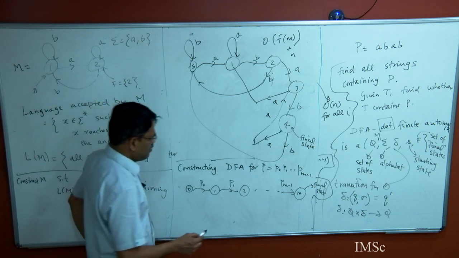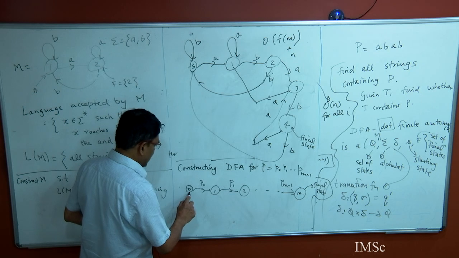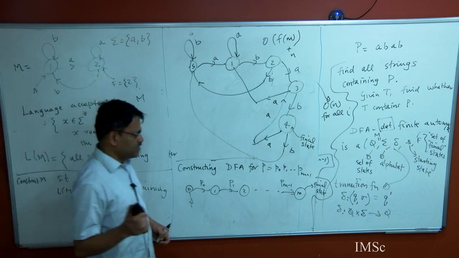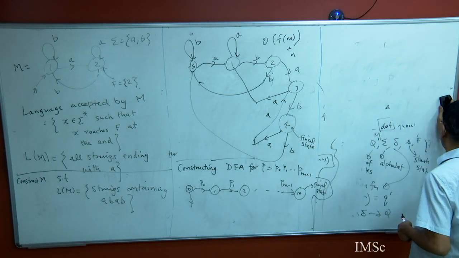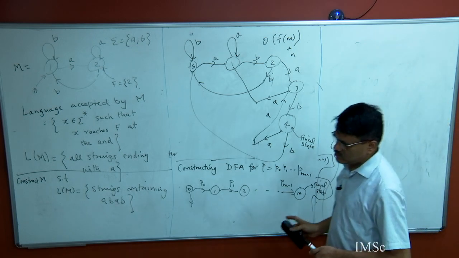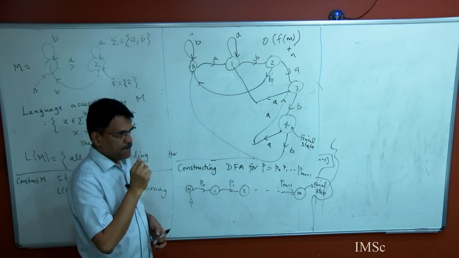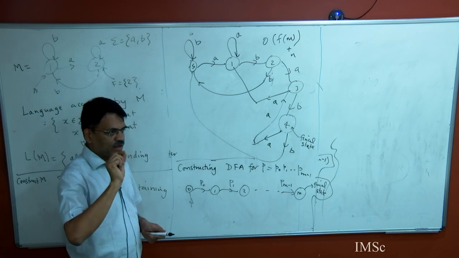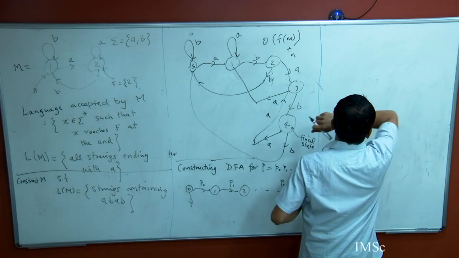Now the more important thing is, if I am here, or if I am at state 0 and I find something else, where should I go? So, let us put in some notation and talk about it. You go to the state which has the largest substring from the start. Largest prefix. Yes. That is the notation I am going to talk about.